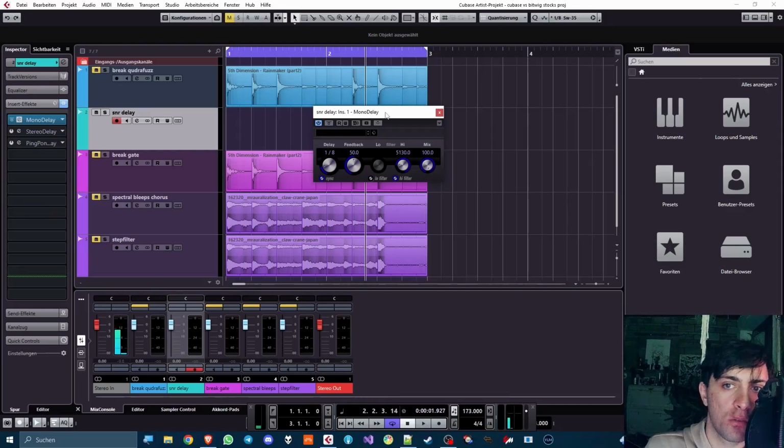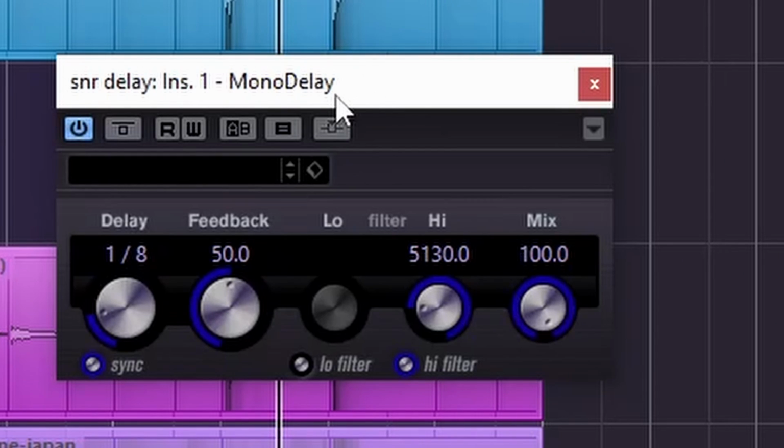So let's check out what the mono delay sounds like right now. Okay, that was a pretty normal 8th delay with a little bit of feedback. But what was that? I turned down the high cut by 3/4 and it still wasn't very muffled. The reason for that is because the filters in this plugin have a range from 1.2K to 20K with a center of 10K. But 10K and 20K sounds almost the same.